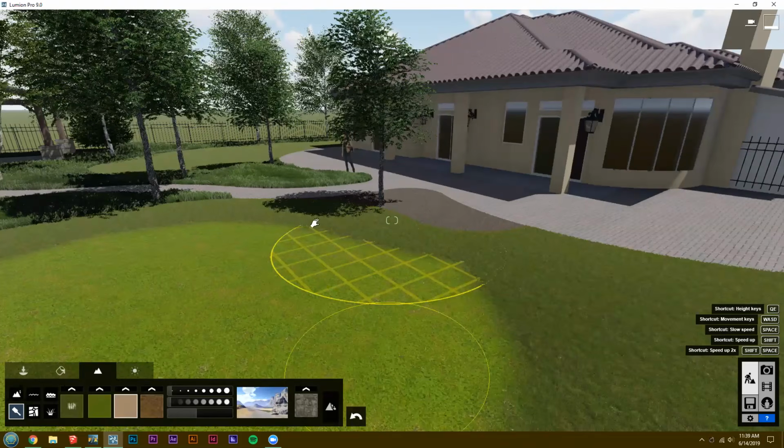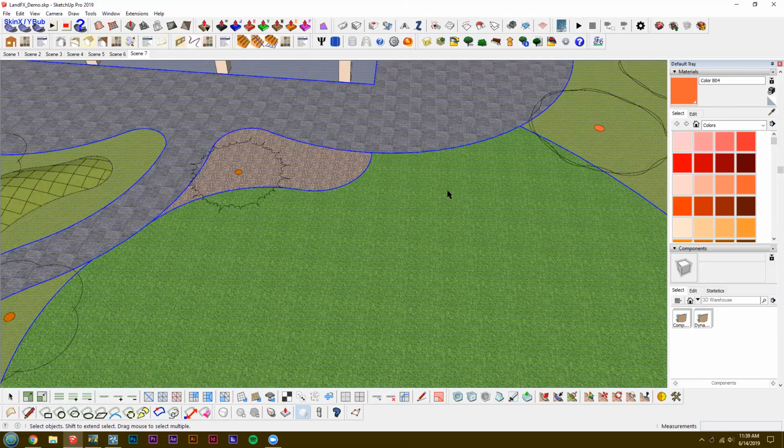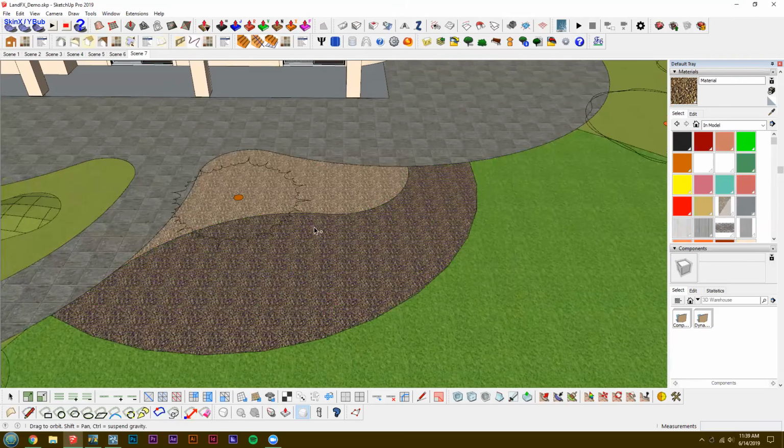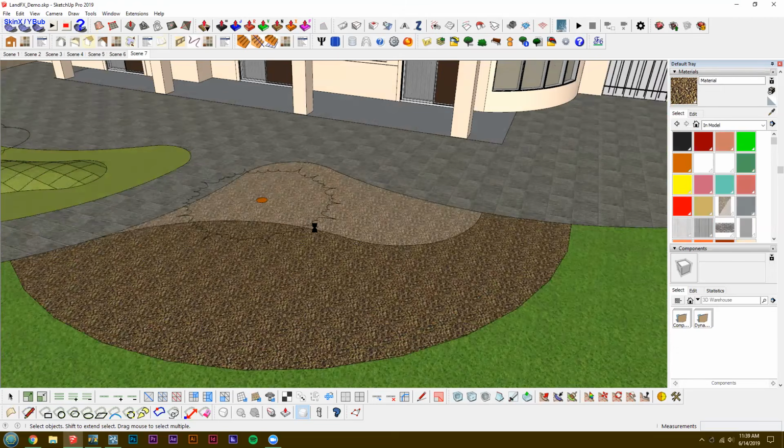If you want to do it in SketchUp, then I would just recommend, let's say, so we have this planter, and then let's say we want to kind of extend it out but make it darker. So I would create a new material, and then just use the existing but make it a bit darker. And save that.